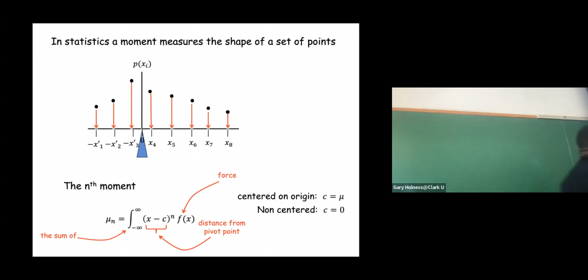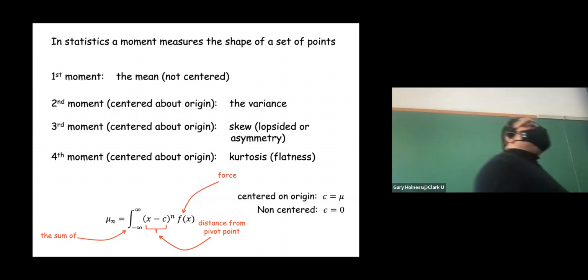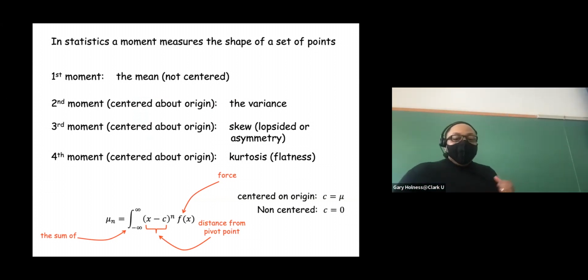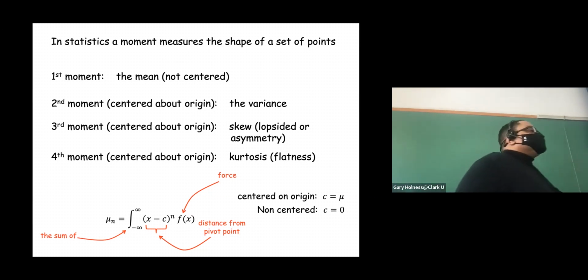Now, from a statistics standpoint, what that tipping means is it's going to prefer certain values more than others. When you tip to the high side of the pivot, you're going to prefer in your distribution, when you sample, it's going to give you more values that are higher. When you tip on the low side, on the other side of the pivot, it's going to give you values that tend to be smaller, right? And so this idea of the third moment, the third centered moment, centered about origin, measures the asymmetry or the lopsidedness or the skew associated with your distribution.